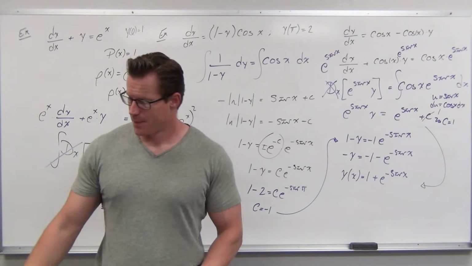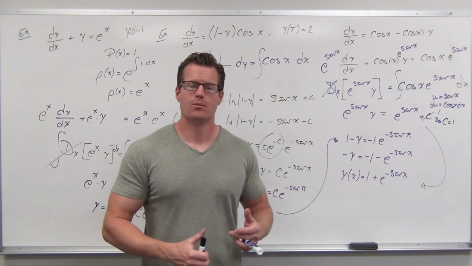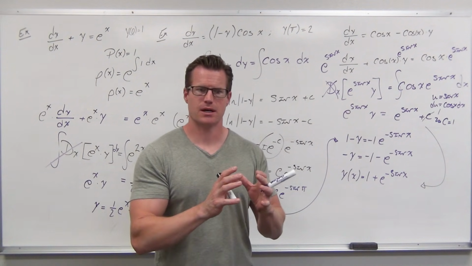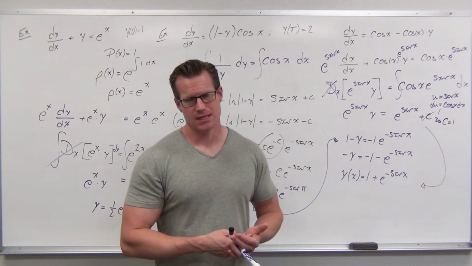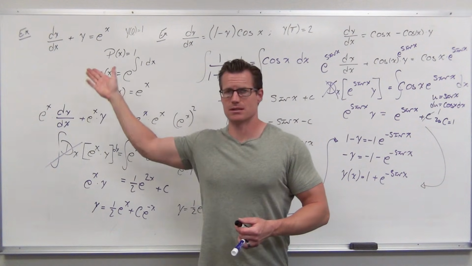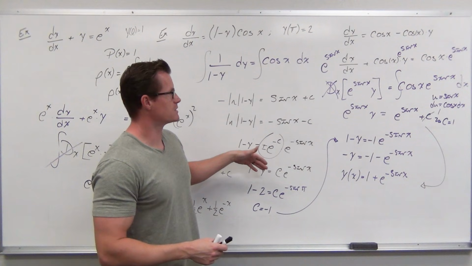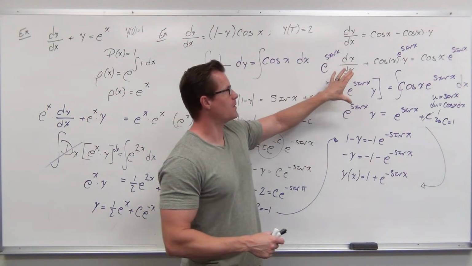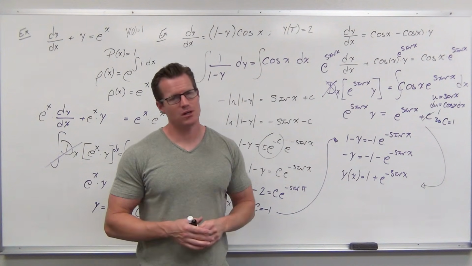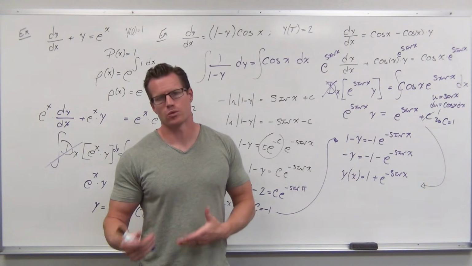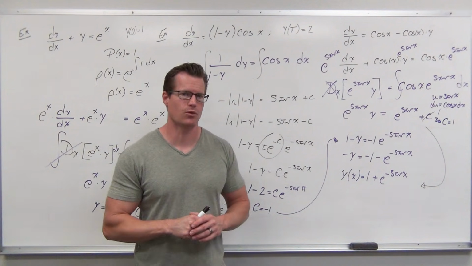Which way is easier? The way that makes sense. In this case, both of them work, but if something fits a simpler technique without having to modify it, you should probably use that technique. Right here, there's no reason why we want to do anything else besides linear. Right here, there's no reason why we should do anything else besides separable. That was easier, I think. Here, I had to shortcut this a lot, but it is possible to make that into a linear. So whatever technique makes sense to you, but generally speaking, it's the one you don't have to do as much work with, the one that you don't have to modify to make it fit. Sometimes there are exceptions to that, but in general, that's what you're looking for.